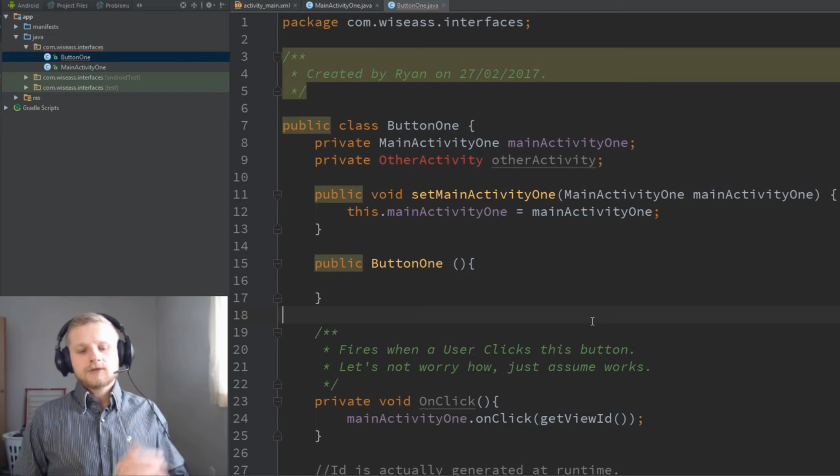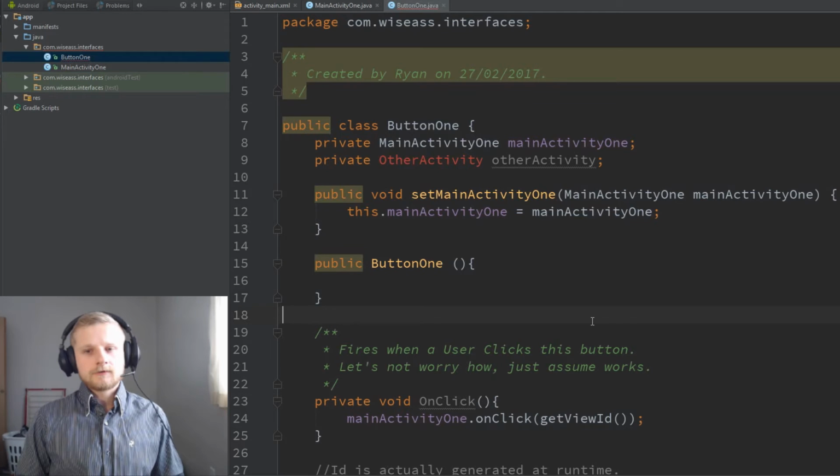So we now have a whole bunch of new requirements that we need to solve. So we're in a bit of a predicament. We have to change our software architecture flat out. It's just not working for us. So fortunately, maybe a senior Android developer comes over and says, just use an interface. So what I'm going to do now is show you how to make an interface to solve this problem.